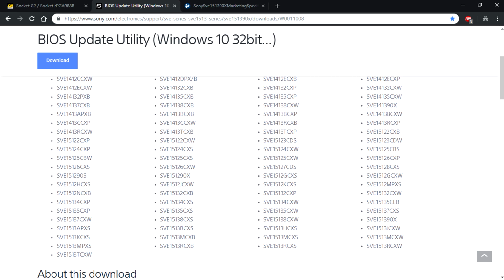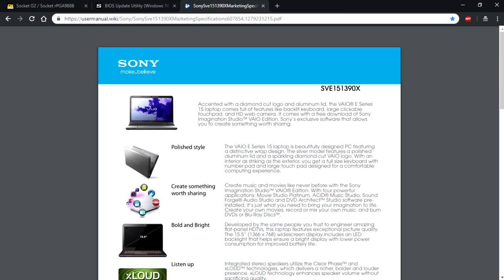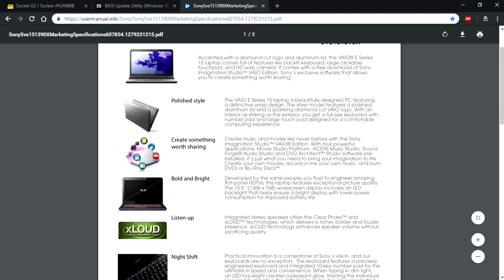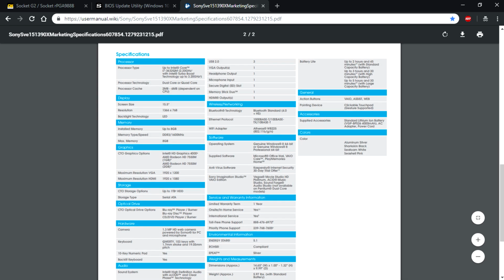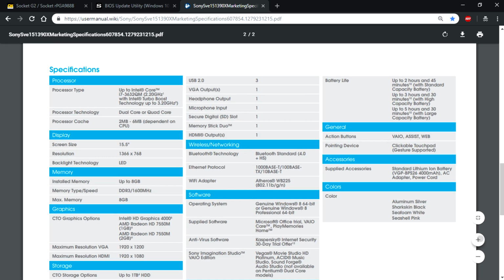A funny thing is my laptop is not listed here. If it's listed here, that's great, but if it's not, there's probably some chance that it might work, but it had better be somewhere around here. So I came across this laptop and I Googled it, and here is the user manual of that very same laptop. It actually looks kind of similar.